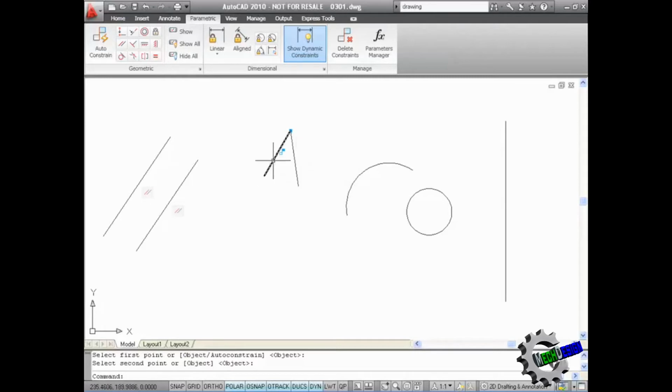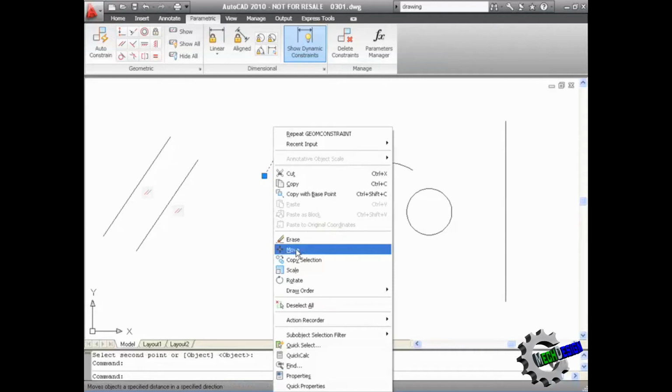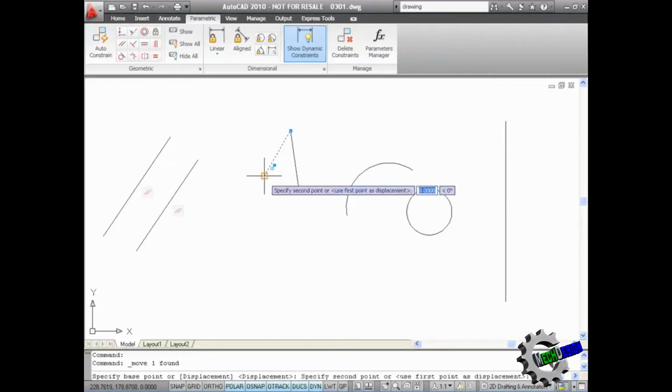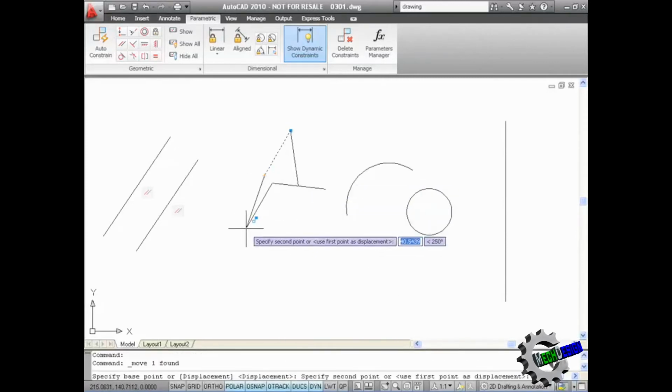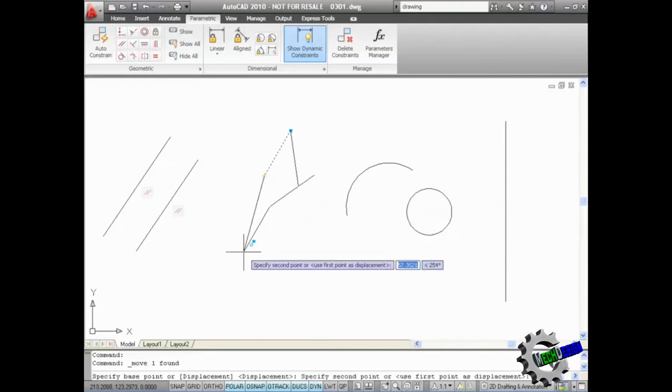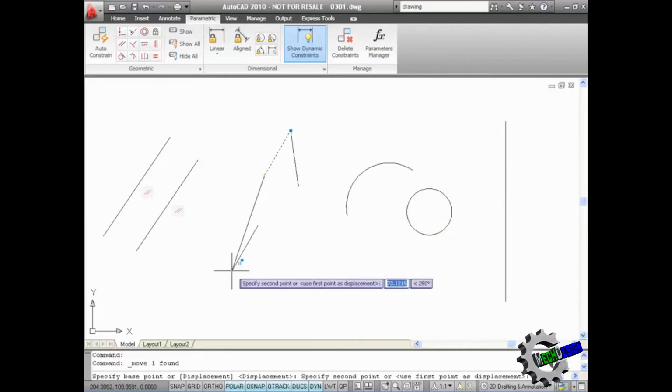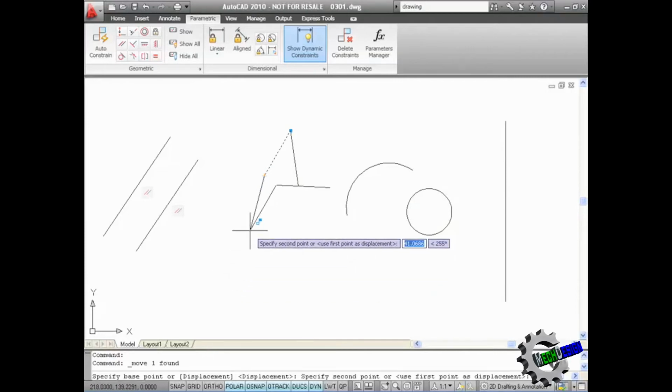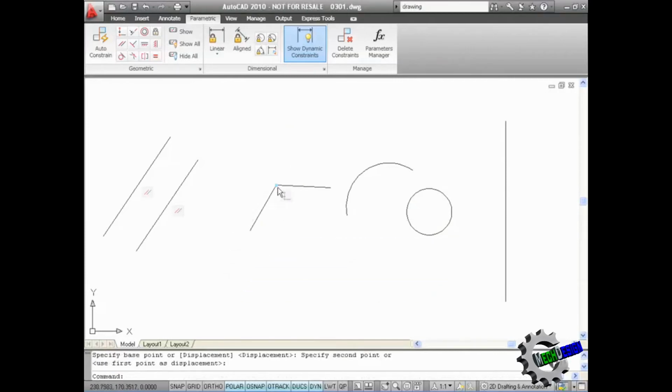Now if I click on this line and I move it, so I right click and I go to move on the shortcut menu, and I'm just going to move it using this end point here. If I drag it down there, look, can you see what's happening? The other line remains coincident at that end point. It just drags, can you see, and moves around. So if I come down here and click, they are still coincident at that point, as you can see.